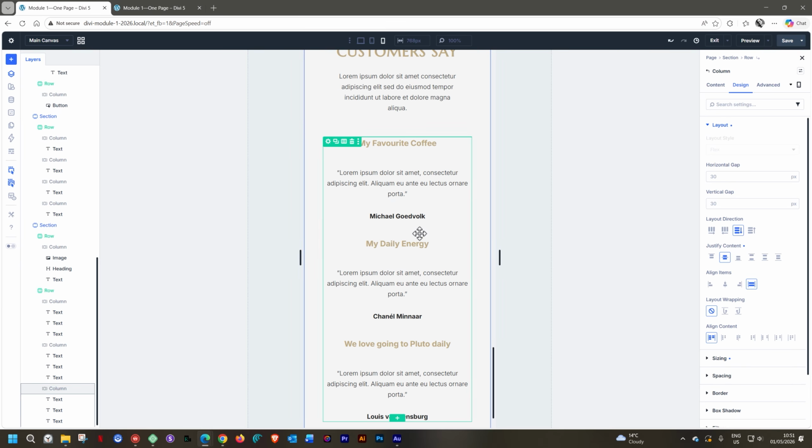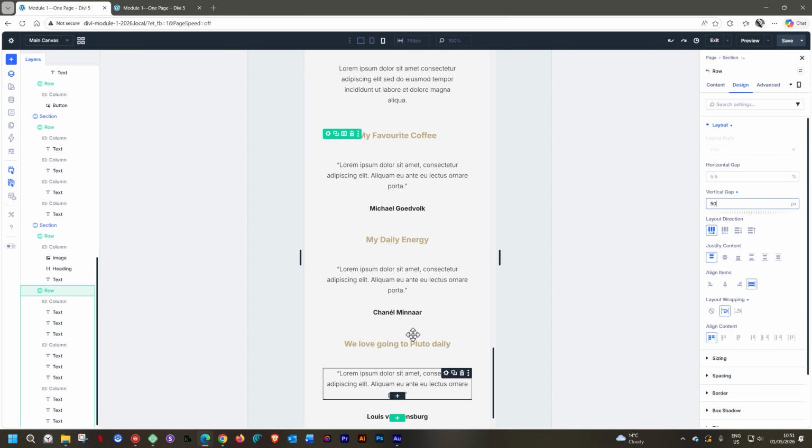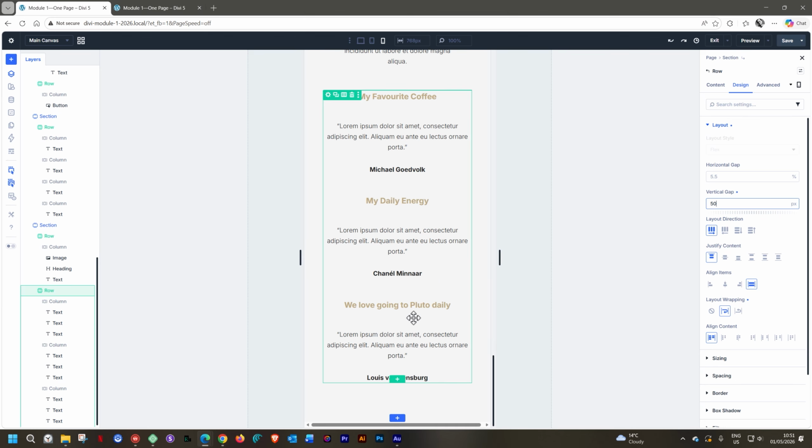Perhaps add a little bit more separation between the different columns. For that, go to the row, layout, vertical gap, and let's put it on 50. And that will add 50 pixels between each of the columns, a little bit more. And now you see, with everything that we've learned in the previous chapters, how quick things start going. Once you know where it is, how you work with DV5, and how you work with rows and columns, working with nested elements, it becomes easier, especially if you repeat it.